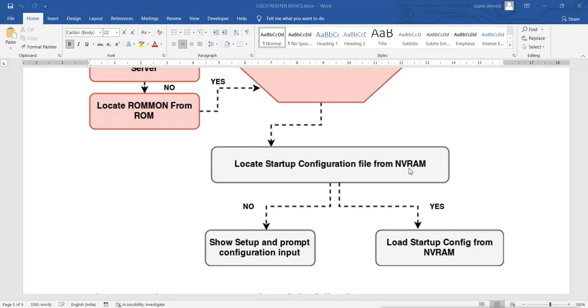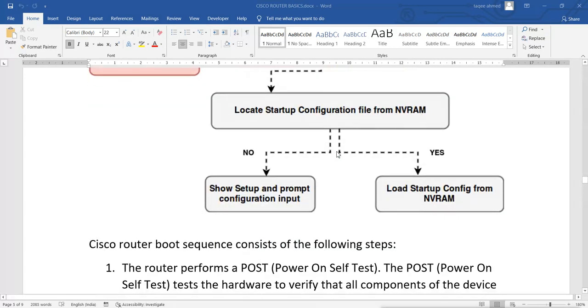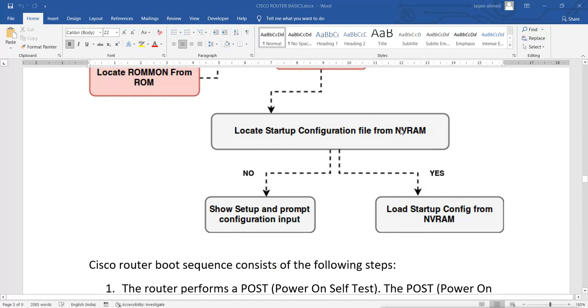If it is not saved, it will keep running on the RAM. So all the configuration we do in the router remains on the RAM, and when we save it, it goes into NVRAM.